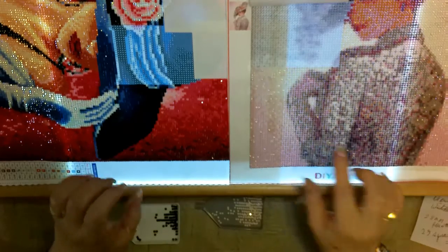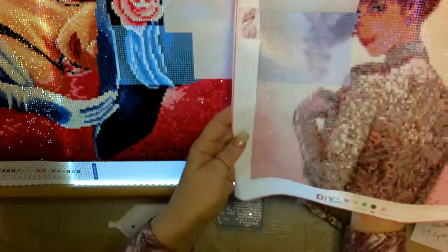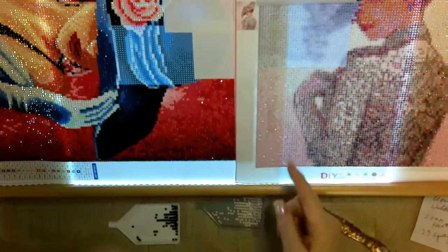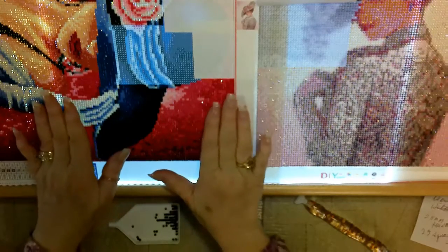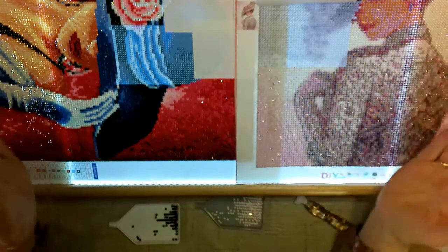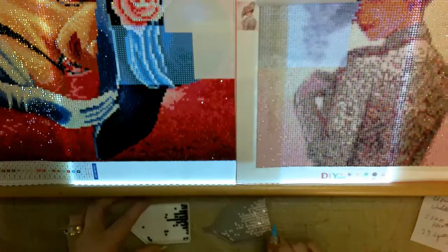And you can see how you can kind of see through. I don't know if you can tell here, but these you could see in between the lines, where this square one is pretty much close together like a mosaic. Okay, and these shine more where these sparkle because they have the more facets. So I hope that explains what the drills are and how they work.